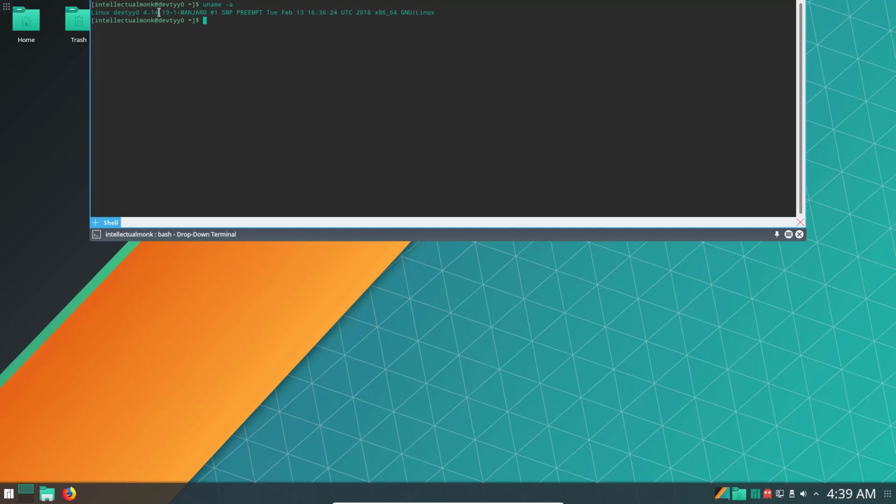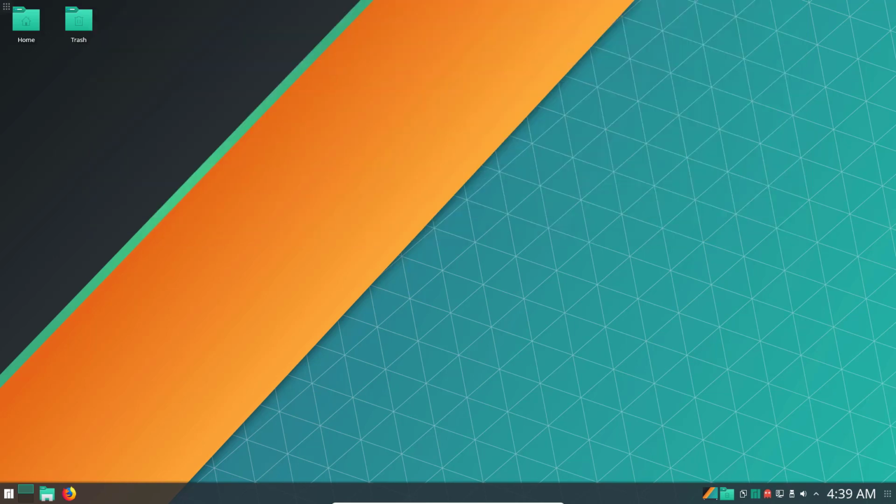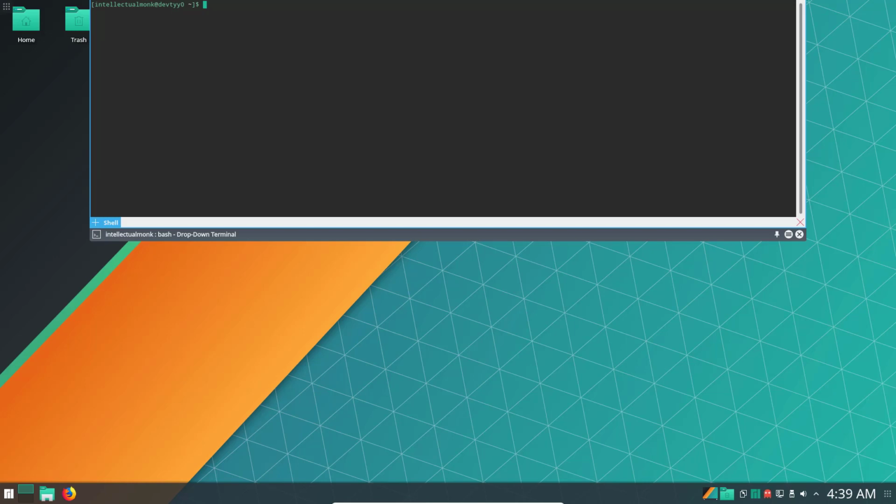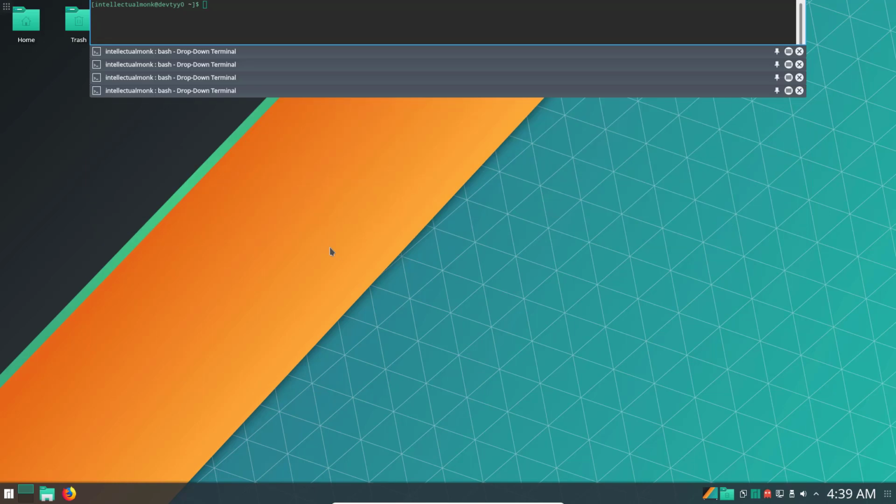Using kernel 4.14.19-1. I think F12 is the shortcut key for this drop down terminal.